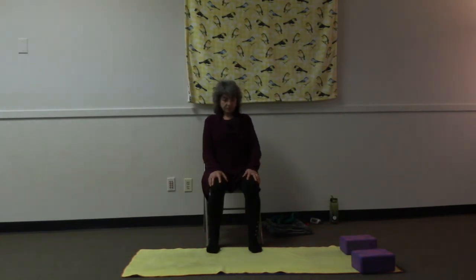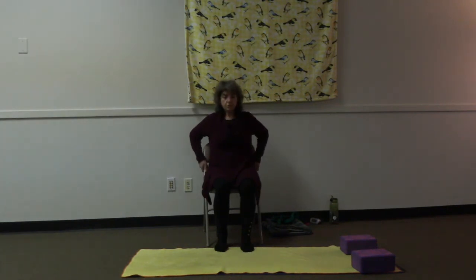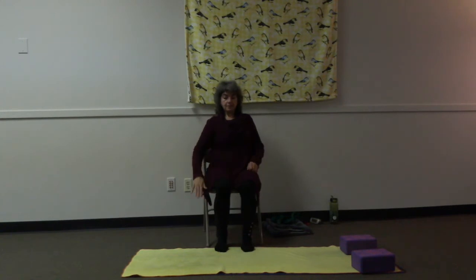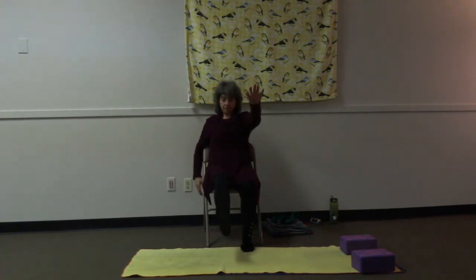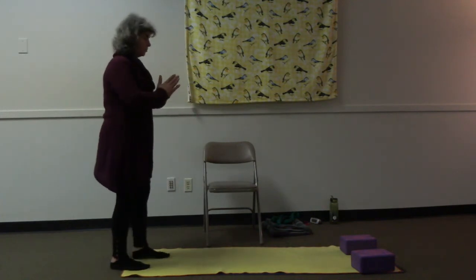I'm going to show it in the chair first, and then we do it on the mat. So give me just a second. In the chair, if you like support, hold on tight to your chair. If you don't need that support, right arm comes up, left leg comes up, and release, and the opposite side. Come back on the mat. In the chair, you know what to do.